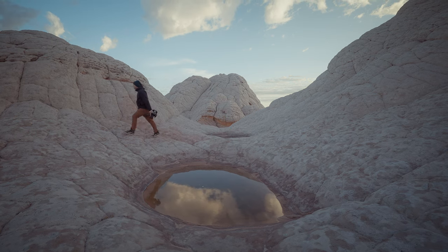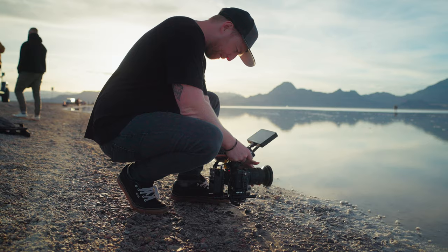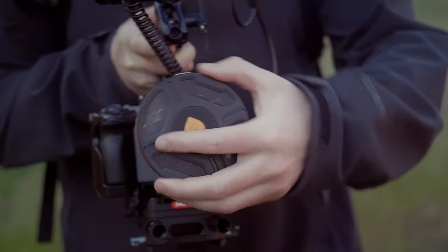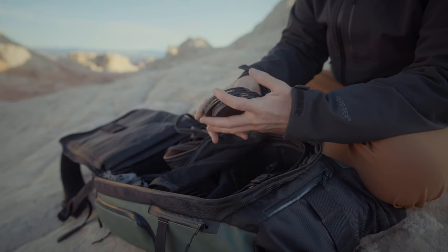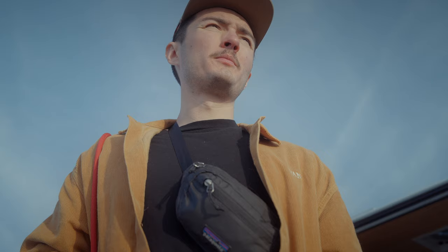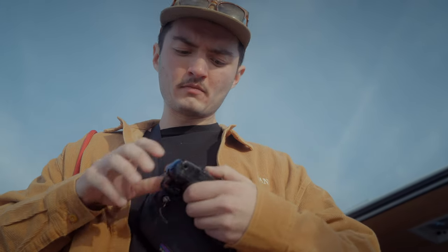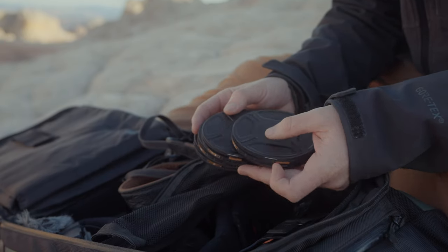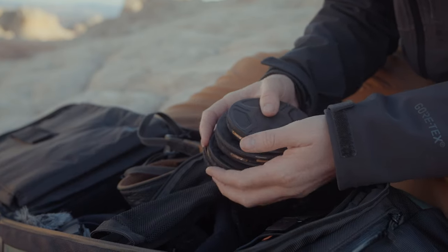While you should always be shooting in raw, that doesn't mean you should always be going in raw — always use protection for your lens. Luckily, the Helix system keeps you safe. These things are made out of brass, and not only are the filters protected in the case, but you also have a defender-style lens on the lens cap, which helps prevent bumps and scratches much better than a standard lens cap. I'm pretty sure you could chuck these things straight into a rock and they would survive. That said, the build quality does come at a slight cost — if you have a bunch of them in your bag, they are going to be a tad heavier than a filter case with multiple filters.